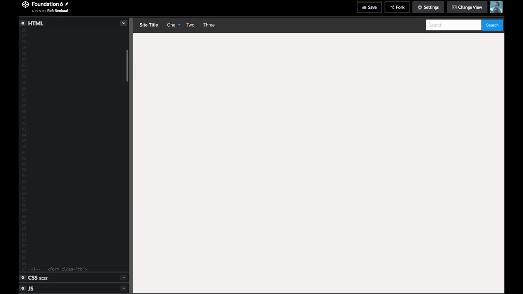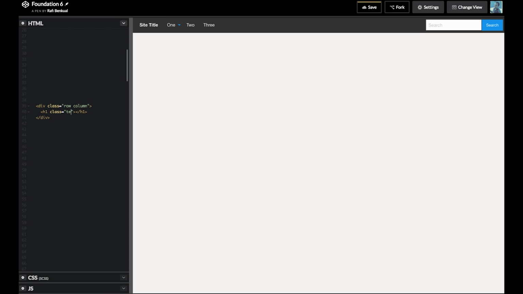All right. So one cool thing I want to show you right off the bat is how you can create a row and a column all in one element. So this is new to Foundation 6. If you're making a 12 column row, you can attach the row and the column class to a div, and it's only one container to create that. So you have your padding and you have your maximum width. So inside of that, we can attach our other stuff.